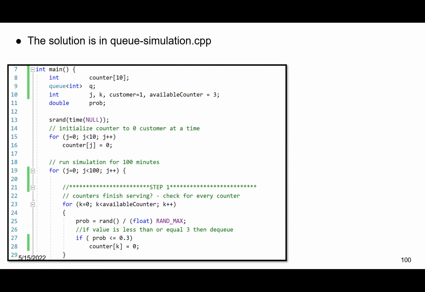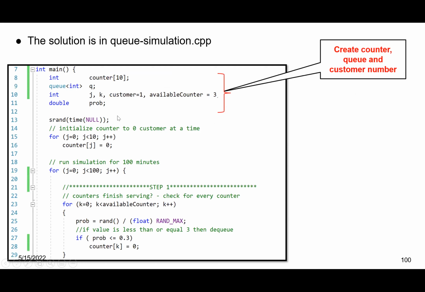So how do we implement this in the program? Okay, so this is the program. You can see here, we are going to use a queue, right? So what I need is, of course, the queue, to put the customers there. The value that I store inside the queue is int, integer only. The integer represents the customer number only, which customer is there based on the customer number.